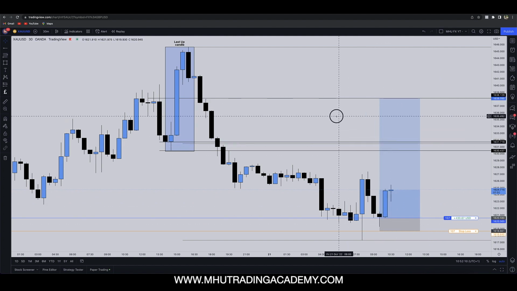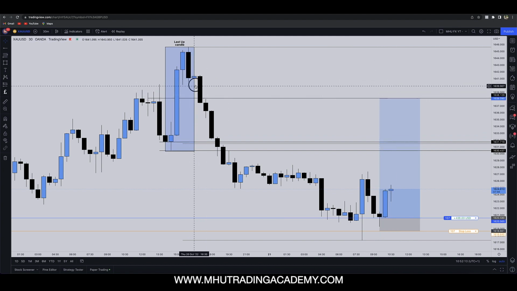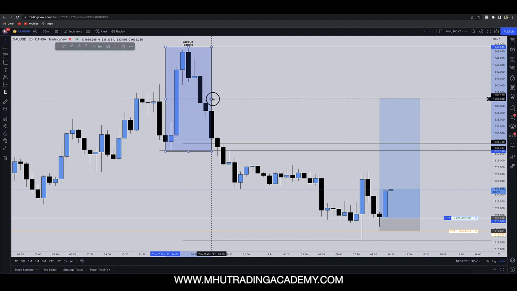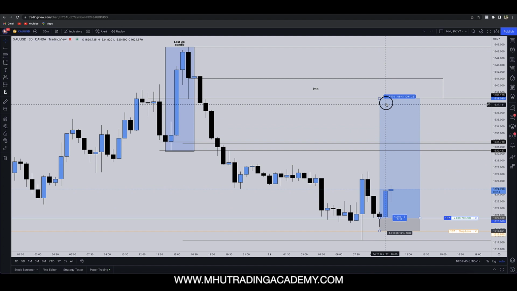And then one thing else about this as well is that I actually like this 50% because there's also an imbalance here. If I go ahead and mark this up now, let's just move this out of the way for a quick second so you can see where the imbalance is. Right, that's our imbalance, and so this is why I'm going straight up into this area here.